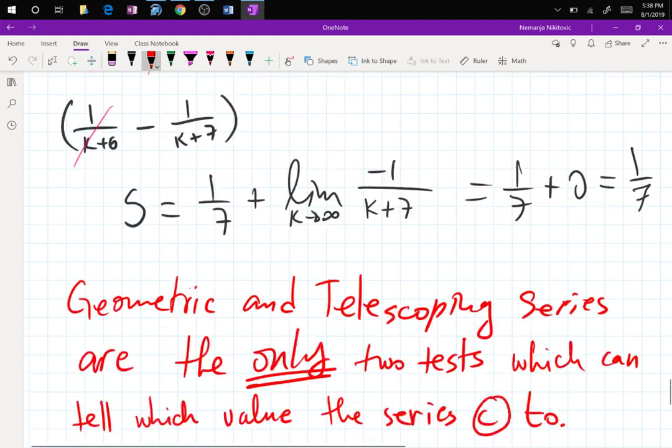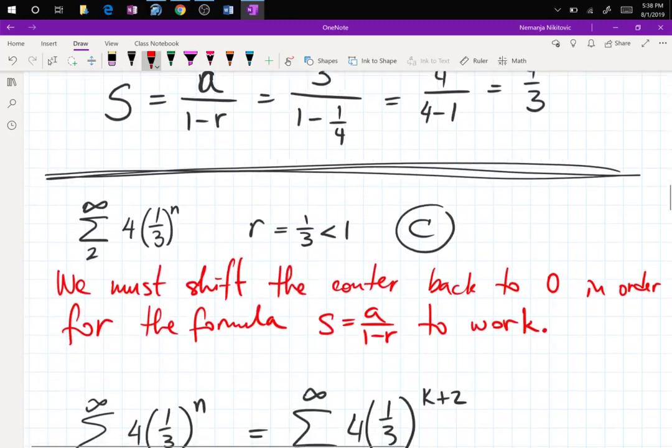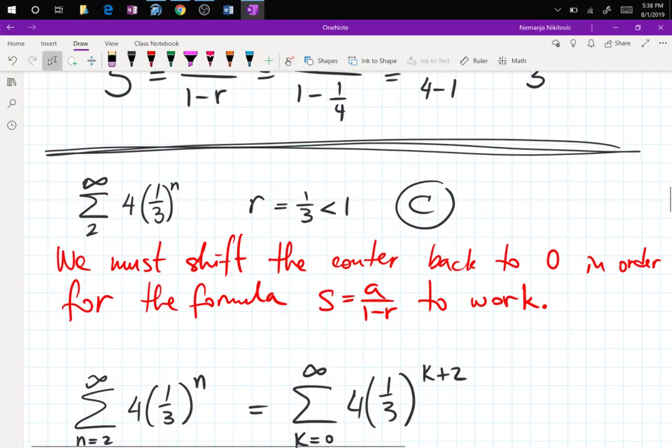Geometric series, you need to know the formula, obviously. Get that R quickly. And if you need to shift the parameter, shift the counter so it matches. Guys, shifting the counter is extremely important if you're taking differential equations. Anyone taking differential equations? Okay, I'll show you eventually why. So you must know shifting the counter, otherwise you're doomed.